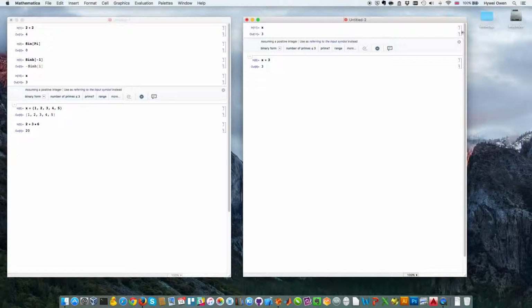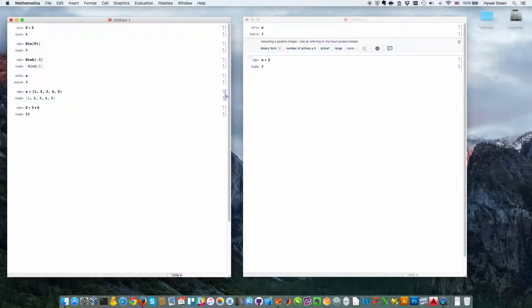So I have calculated a list of elements, and I've given it to a variable x. Let's re-evaluate that just to be sure that it's actually calculated it. And if I ask for x underneath, I now have the values 1, 2, 3, 4, 5. Suppose I want to square all of these values. Well, let's try x to the power 2. What does it do? It calculates the square of each and every element in that list x.